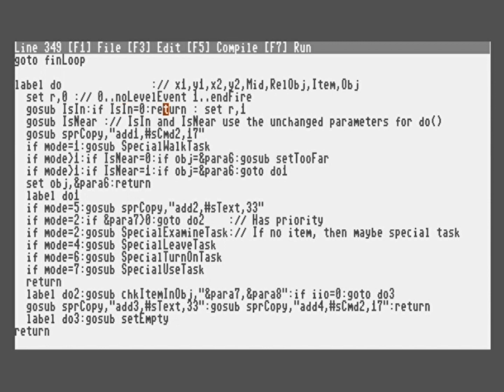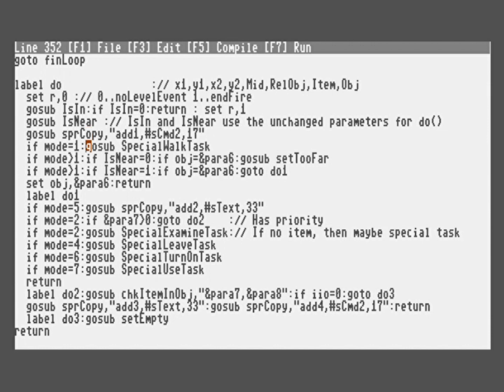But if it's in, first it sets the return value to 1, and then it checks if it's near, because certain elements can only be examined, for example, or turned on if the player is close to the element.